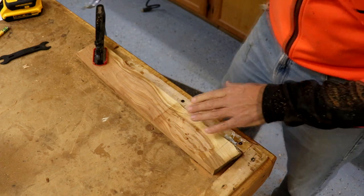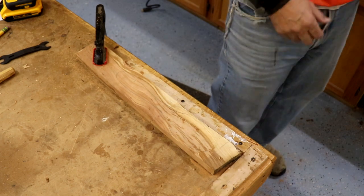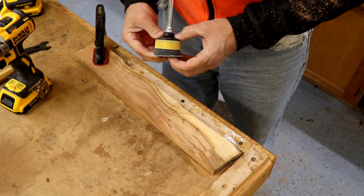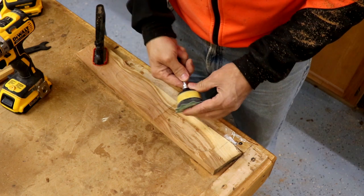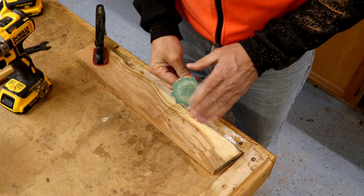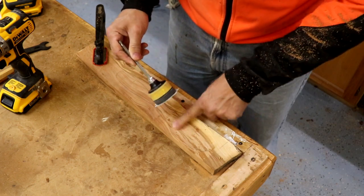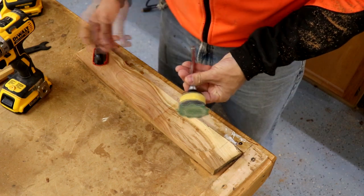But what I'm gonna do instead, since we're kind of in a power tool theme, is I'm gonna use a tool that I use for sanding bowls. And this is a sanding tool that's designed to follow the contour of the inside of a bowl. So you can see it's really squishy, and it's got an abrasive attached to it. So I'm going to see if I can make some progress on here with this. I wish it was a little bit smaller for this spoon, but it's a good size spoon, so I think we should be able to make some progress with it.